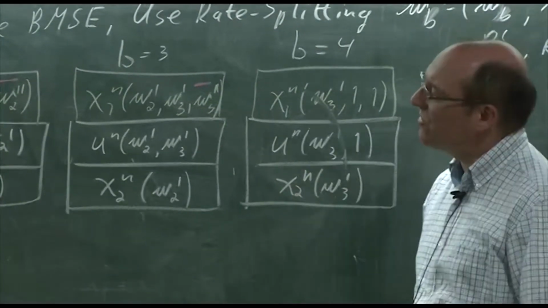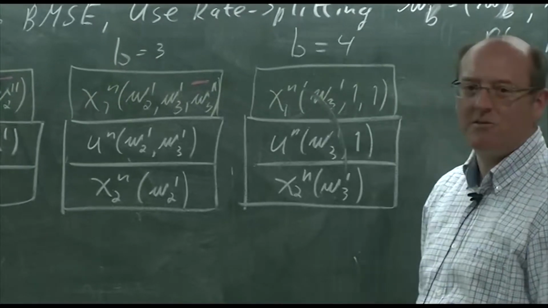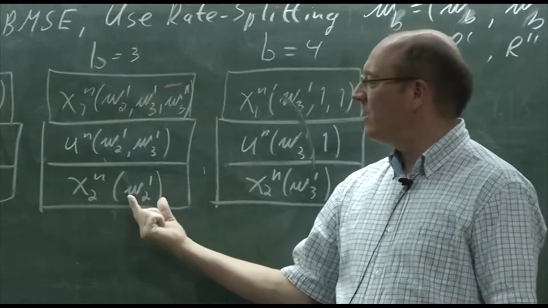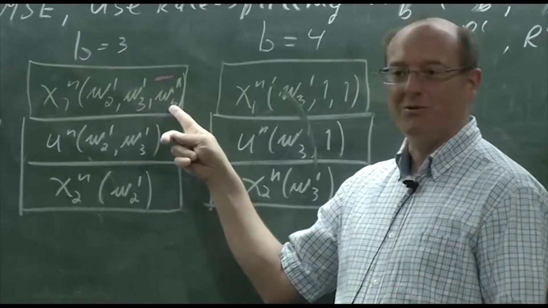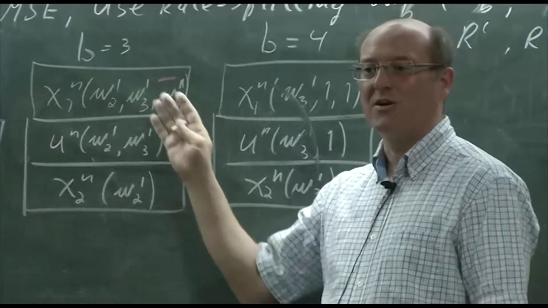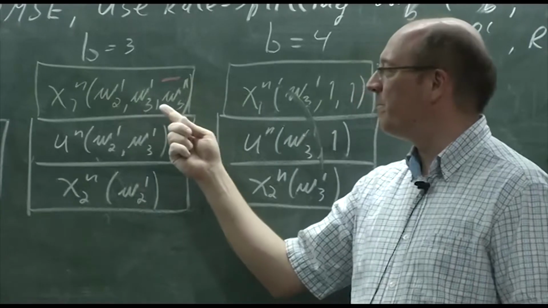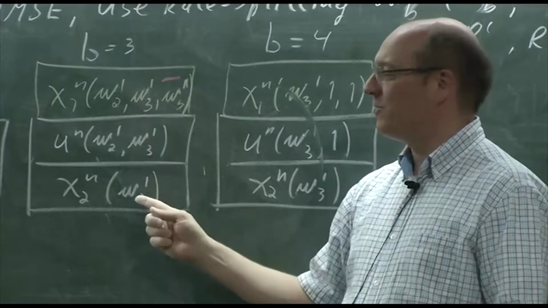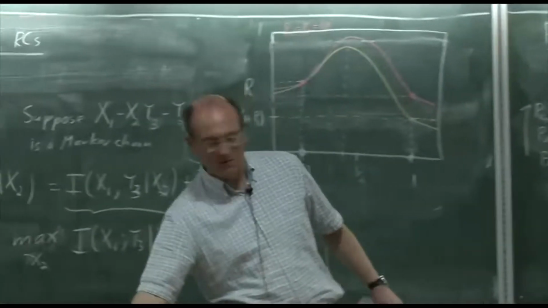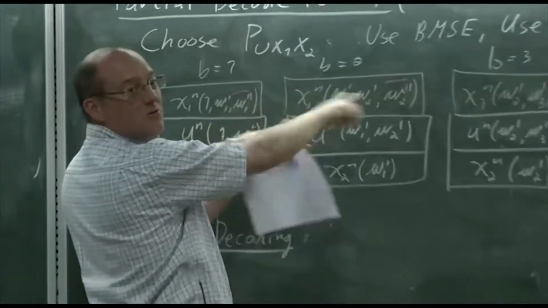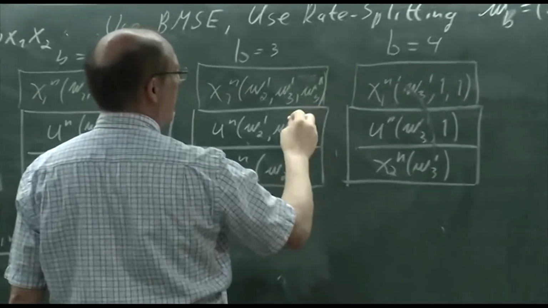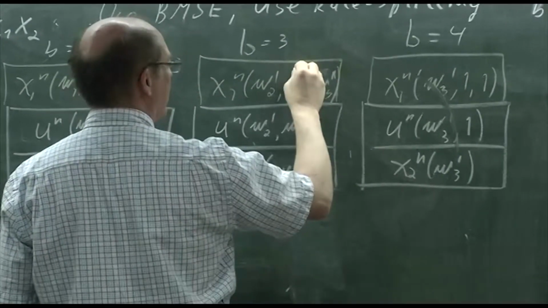Maybe I should shift that here. But you get the problem: I also want to decode, here I have to decode two things, right? I know W3 primed, but I have to decode W3 double primed, and W2 primed. So let me look at this block, assuming that I've gotten W3 primed correctly, so the ones I've decoded, that'll be the more restrictive case. Or I could have shifted all these W's by one, then I would have seen it more clearly. But in this block, these are the ones from the previous block that I've decoded already.